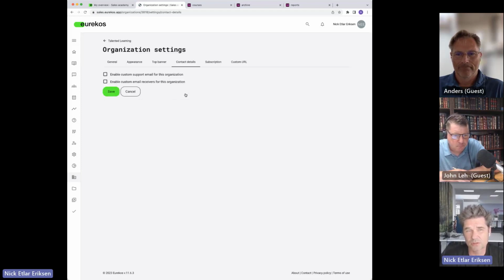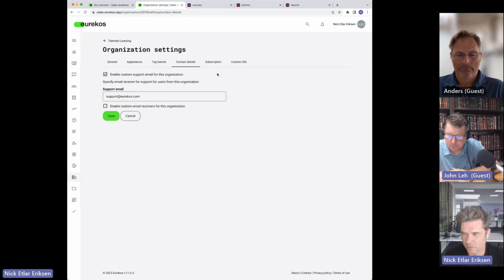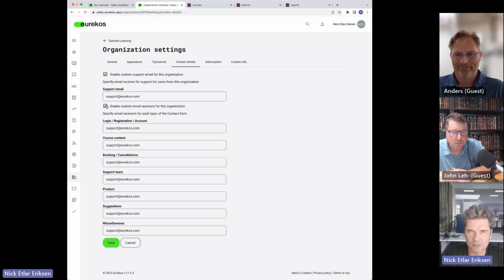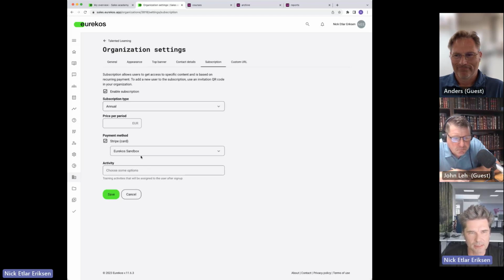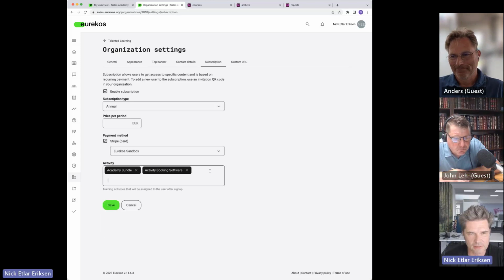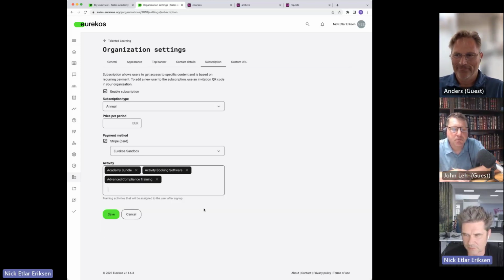And also the granularity that you need sometimes is, well, you know what? They are managing their own first level support. This is the support email that follows this, cool. So granularity on these things can be managed in one place, including subscriptions. So we have a simple subscription method in here. I could choose that this organization has a specific subscription set on it, monthly, annual, with a card, and then you get access to all of these trainings when you pay for that, for example. So an easy way to set up a subscription too.